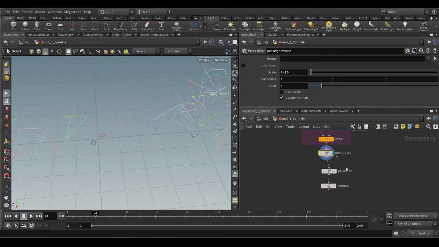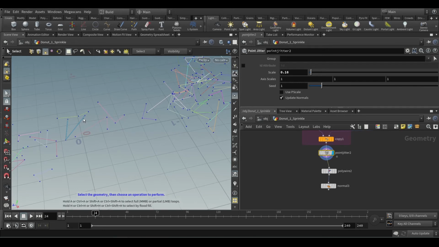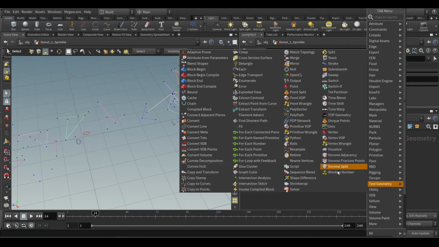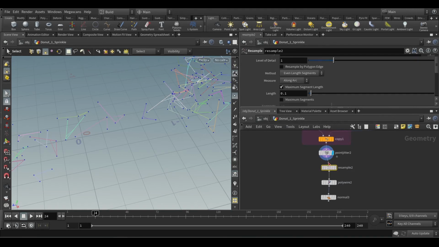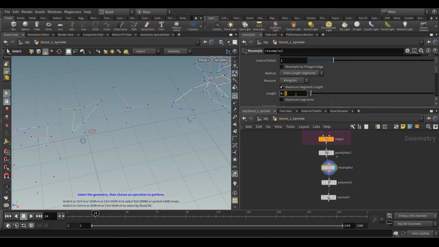Right now we know there's only 3 points. That's why this curve occurs. So let's do some resample, to give more points. You guys know that resample is in the utility. We have a resample where you will get more points. See, now a little bit of change happened. So let's put it maybe 0.5.